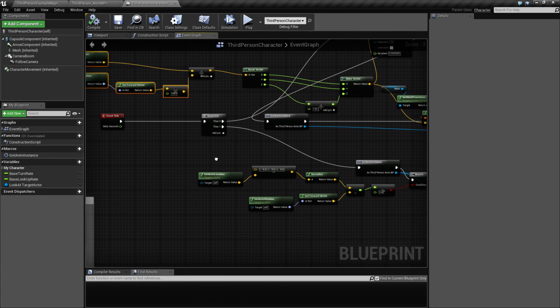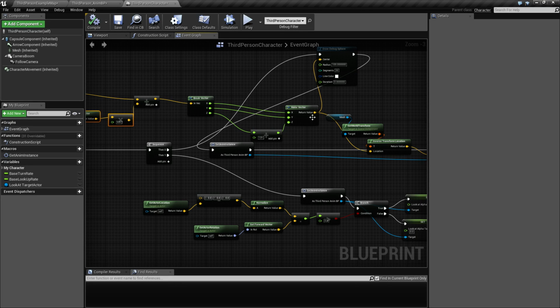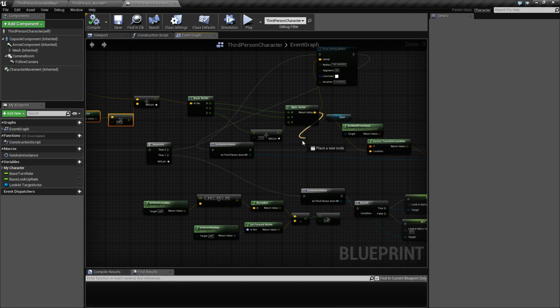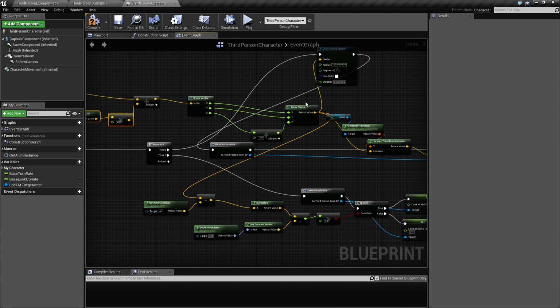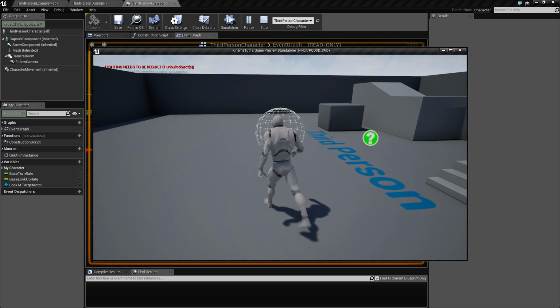So this was our actor location, and we actually need that same, let's call it the target vector, to find the dot product between.